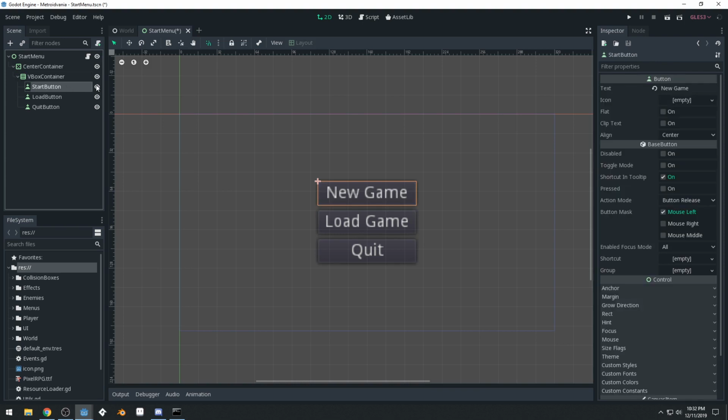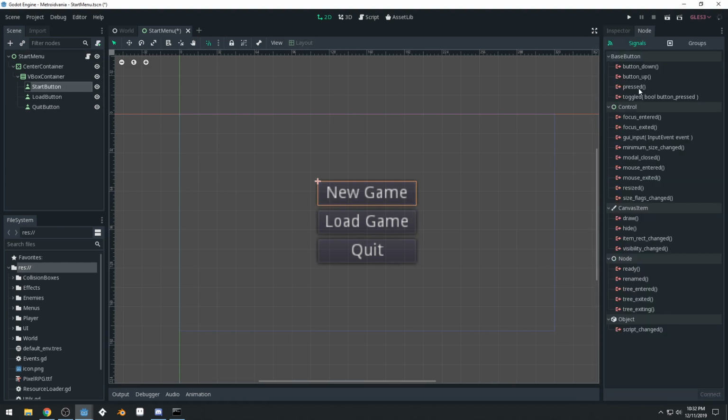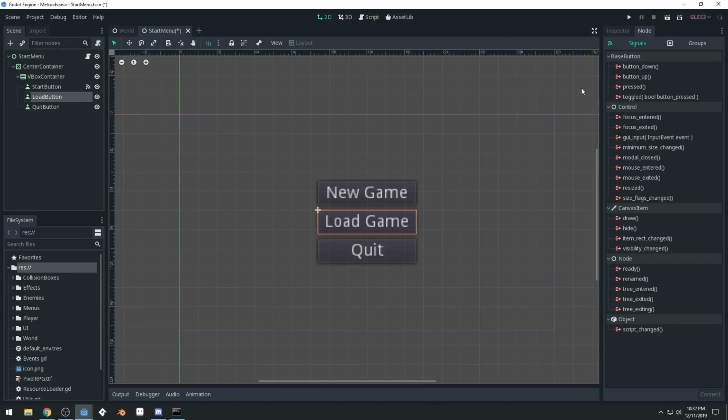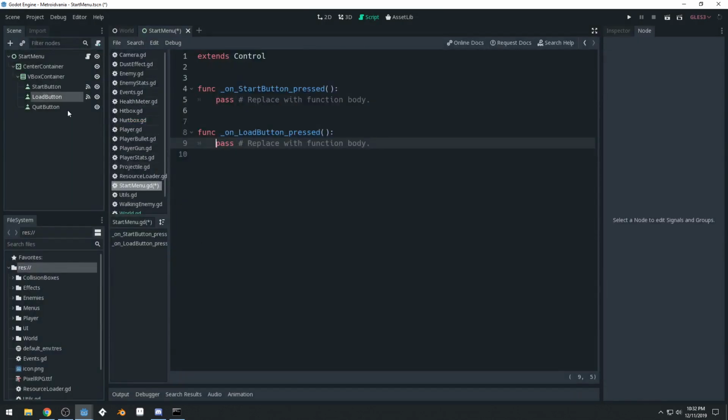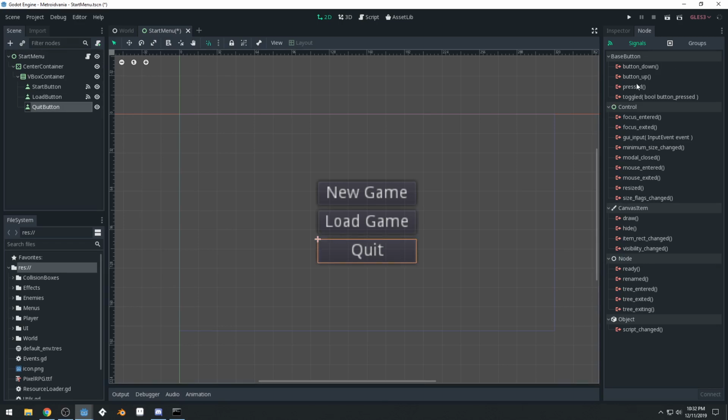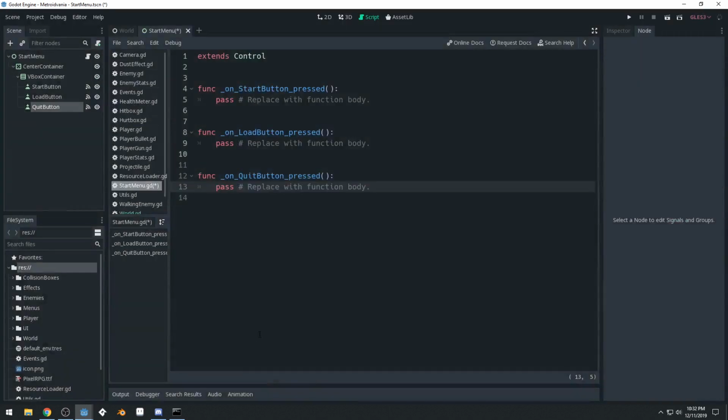So we're going to attach signals for all of these. We'll just do the pressed signal and we'll attach it to start menu. I'm going to click on each button and attach their pressed signal. There we go. It should make a function for each of them.